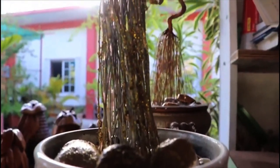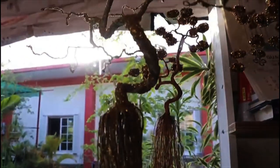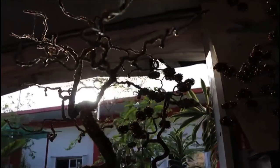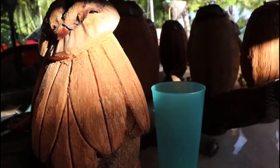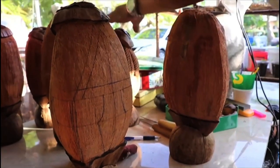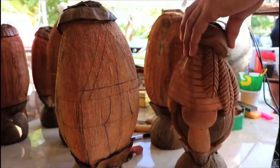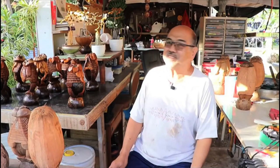I like to teach, because if I'm gone, this coconut carving is gone too. It's not easy — there are techniques I've found that we have to use. And if I don't share the knowledge I have, it's going to be gone. Even my son is not interested. Only my daughter is interested in doing coconut carving, but she's not here. So now I'm trying to spread it. If I don't share my knowledge of this carving, nobody will be doing it — only me.